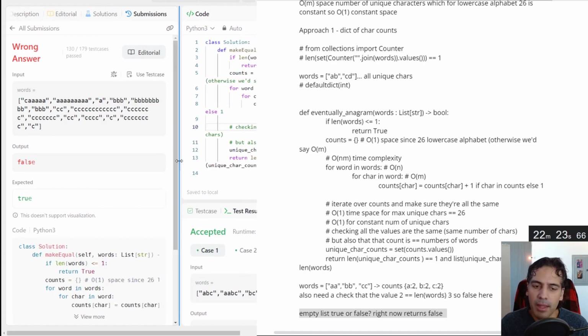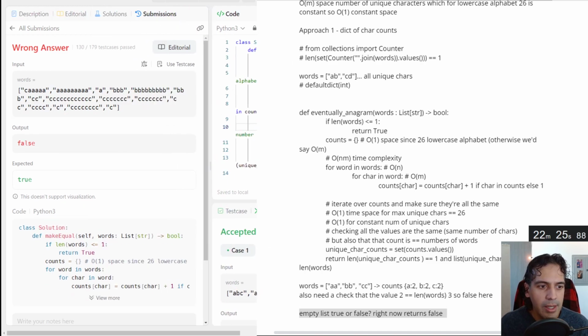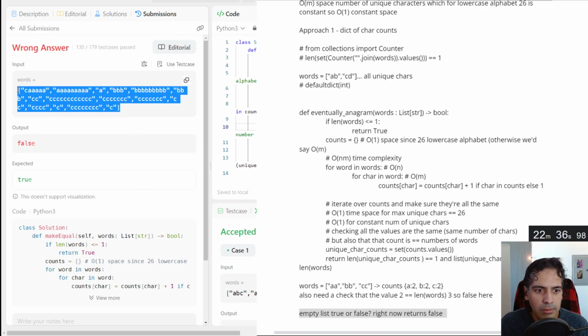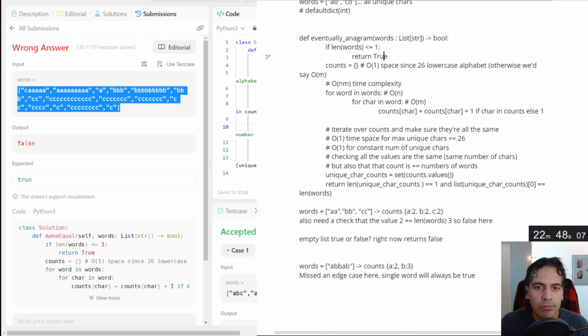Oh man, not a good showing, guys. Sorry about that. So why is this false? Why do I think this is false, yet it's true? I'm going to assume that all the character counts are the same.